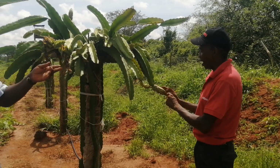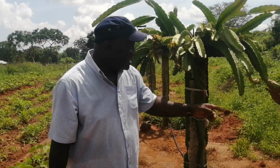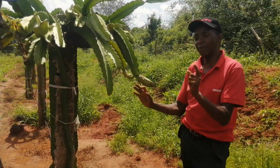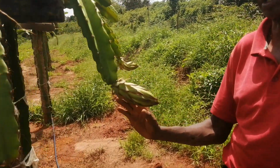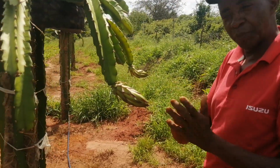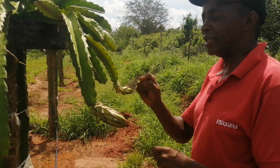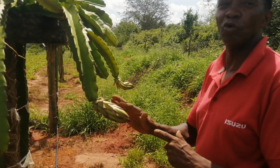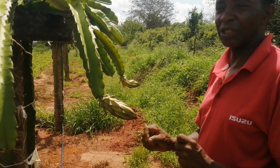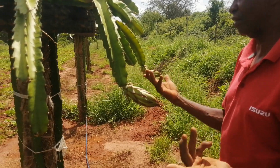The flower here, the flower will open. When it opens, it only opens from 8 p.m. to 8 a.m. next morning. And it closes. It opens at night? Yes, it opens at 8 p.m. and closes at 8 a.m. in the morning. 12 hours open. If it has not pollinated by that time, you lose that fruit. Sometimes it is recommended you do anti-pollination. But for me, I've not done that and the fruits are here.